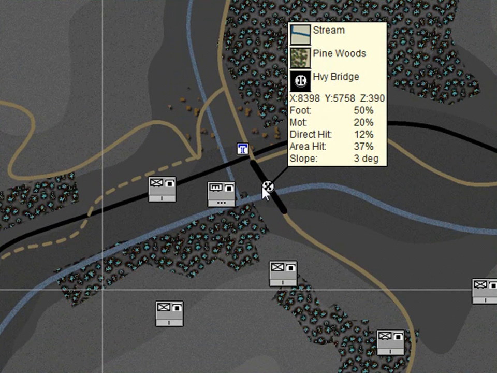Now the reason why pine woods appears here, even though at this exact spot there isn't any pine woods visible, is because it takes any presence of vegetation within the area and includes that. So the grid obviously extends over to this portion here. Lines are often snapped to the nearest appropriate grid, and hence that's why they're sometimes offset a little from where they appear.